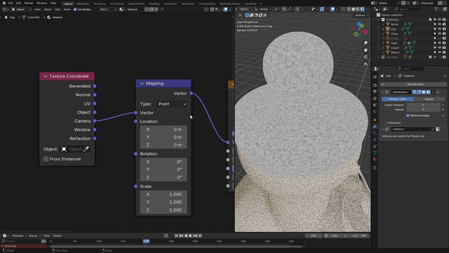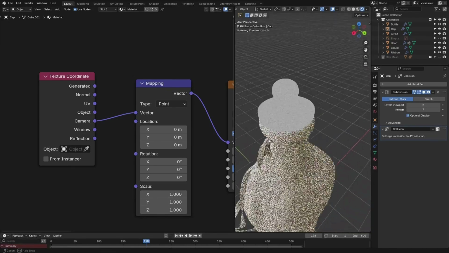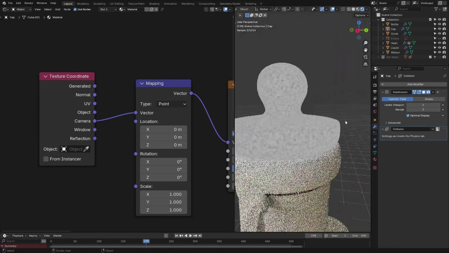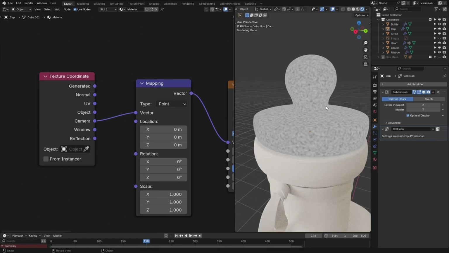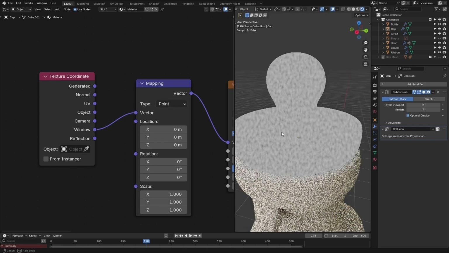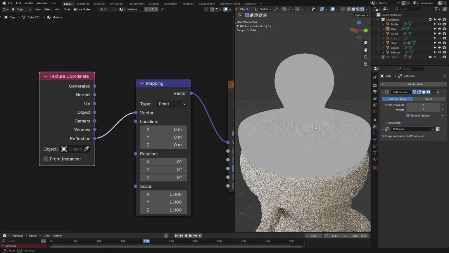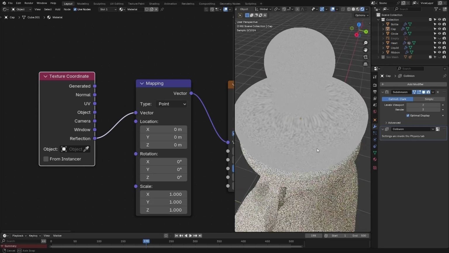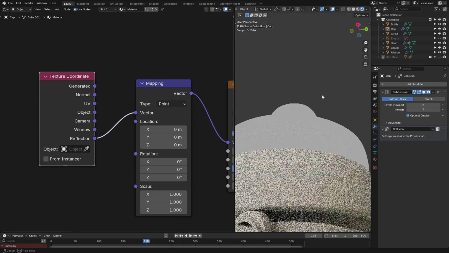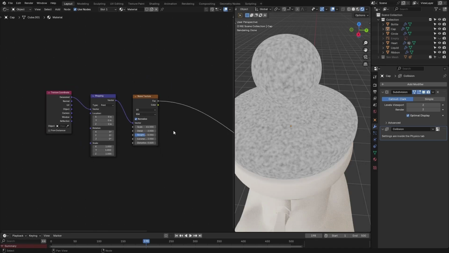And next is a camera. And actually, as you see, it's projecting based on your view right there. Sometimes it might help. And window is actually projecting in a flat manner. So I don't know what that's good for. So another one is reflection. I'm not using this one either. Let's go back to generated.